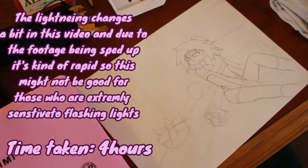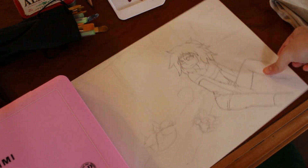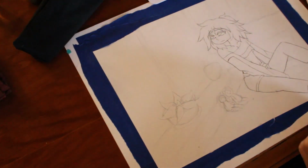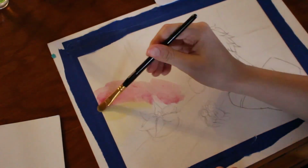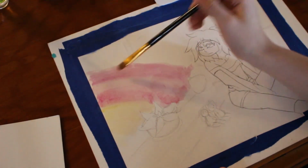This is a traditional art video, yay! Specifically today I was using watercolor and gouache for this piece. I've talked about both watercolor and gouache before, but I believe this painting was actually my first time using both. I decided to use my character Aries, but a slightly altered version of them.